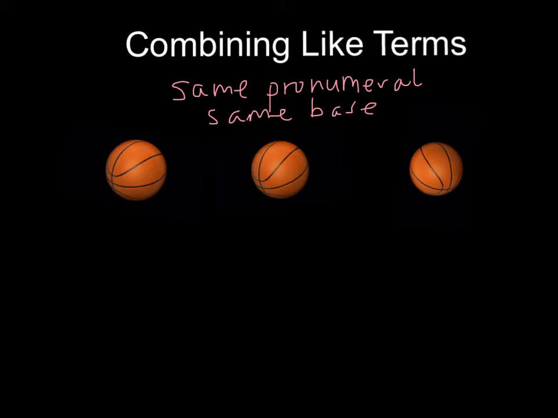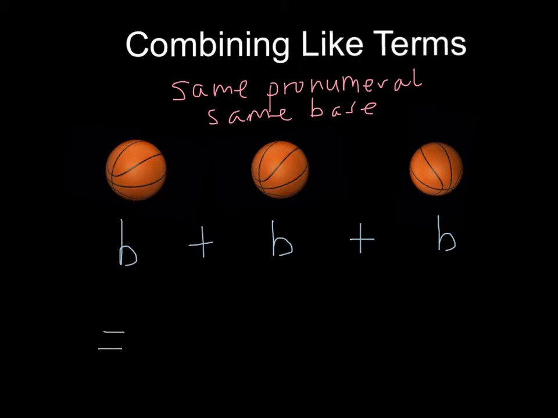Let's turn what we see here in the picture into an algebraic equation. You can see there that we have 3 basketballs. So I'm going to let the basketballs be equal to B. Let's say that we were adding or counting how many basketballs we'd have. We would add them together.